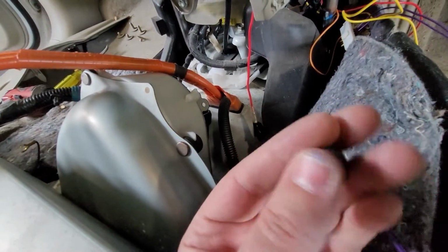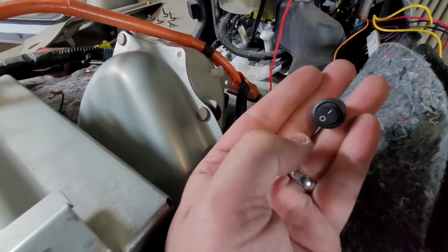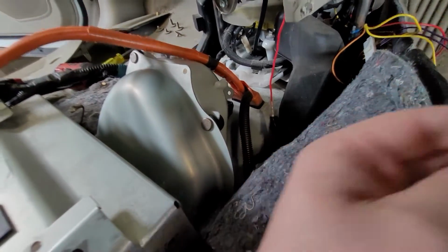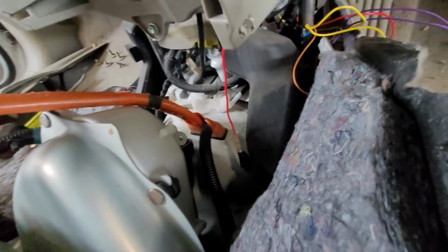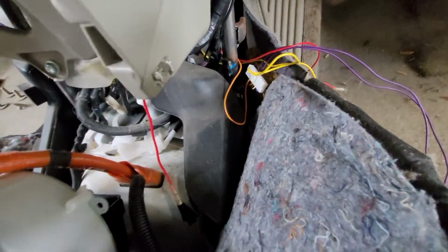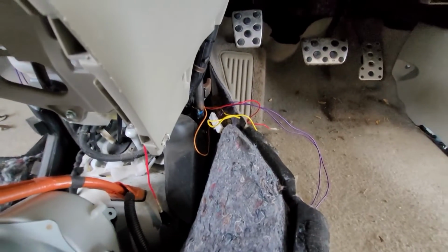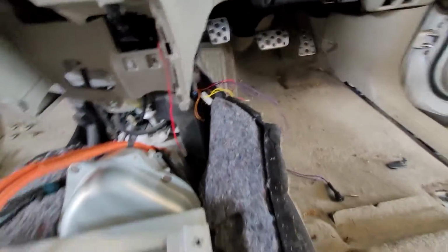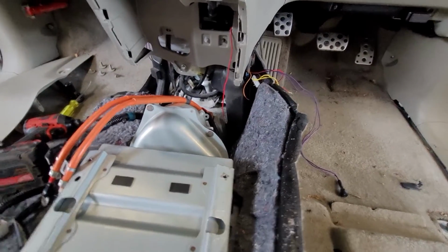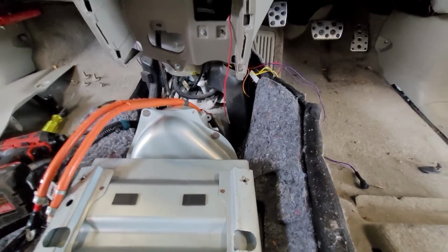I didn't find it until I did this the first time, and it only turns on and off the driver's side, the right side. The left side is on all the time. So I'm hoping if I just leave it disconnected this time, the power mirrors will still work. Even if they don't, I'll set them the way we need them and we'll leave them. But having them adjust and get misaligned every time you put it in reverse is a pain in the ass.